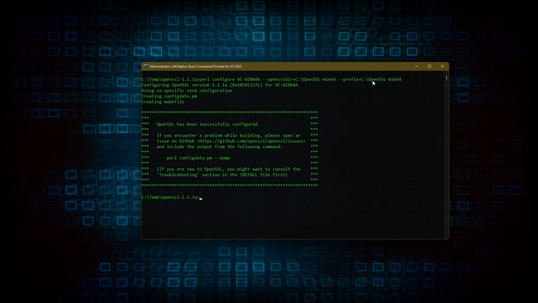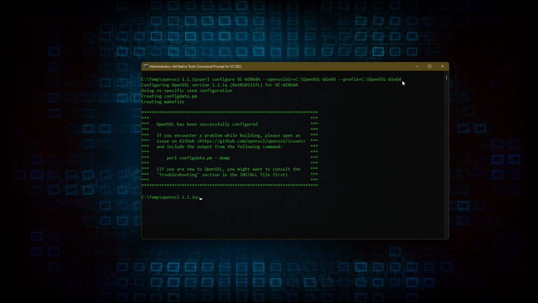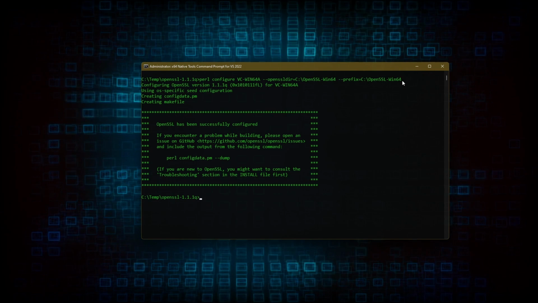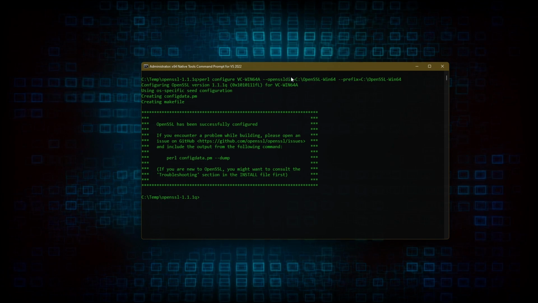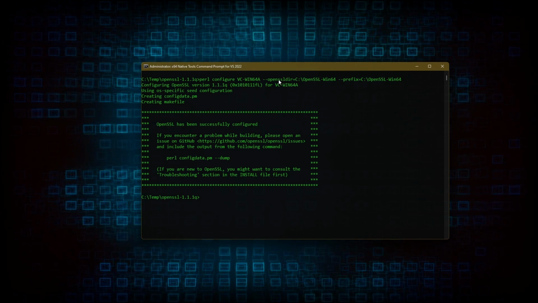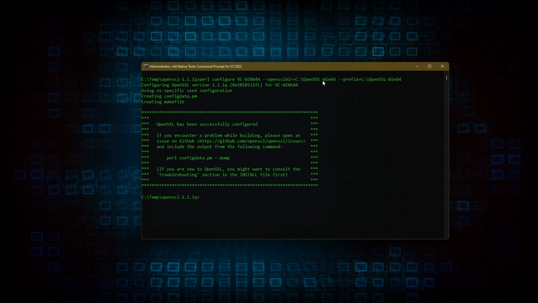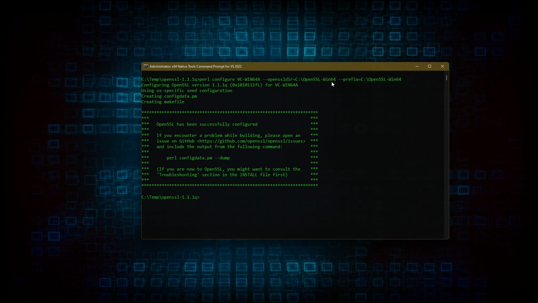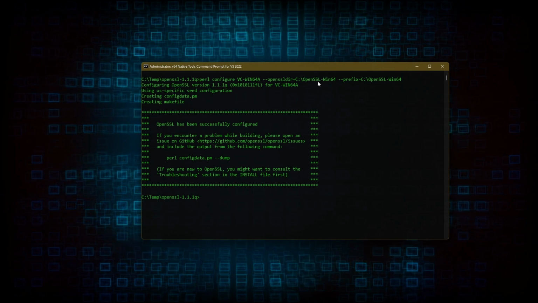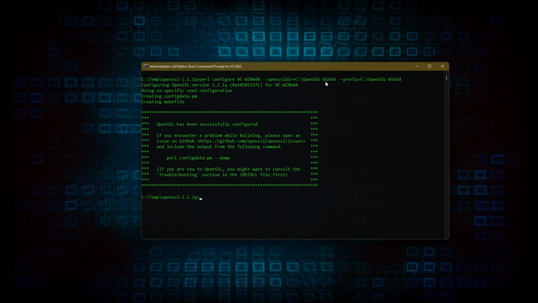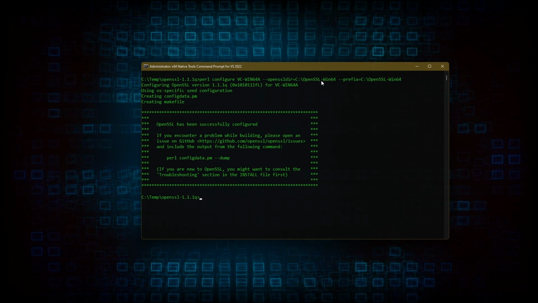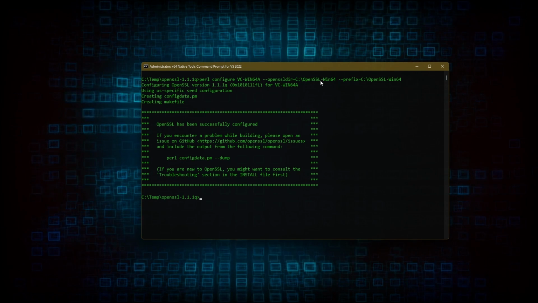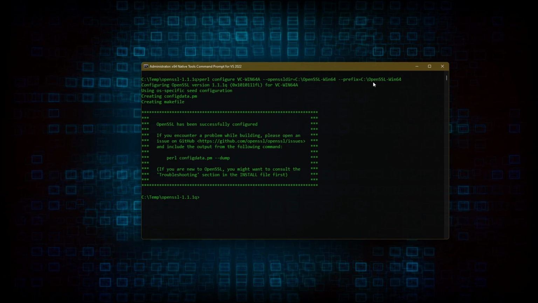Prefix is actually the location where OpenSSL binaries will be installed: the binaries, the docs, the header files. I think when I was executing this command, I said that openssldir is the location where OpenSSL is installed. Well, it's just the location where the configuration file and other required files for OpenSSL exist. It's not the same as prefix.